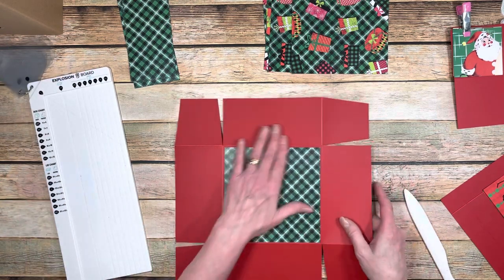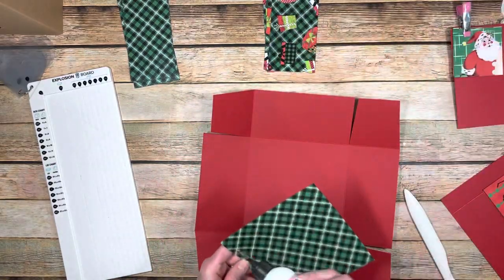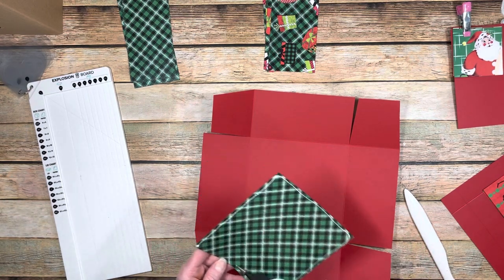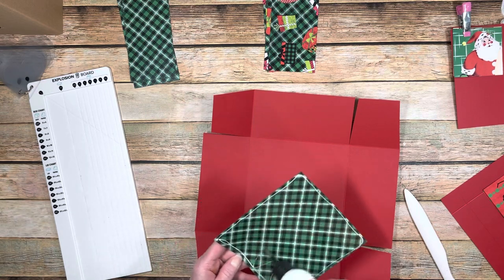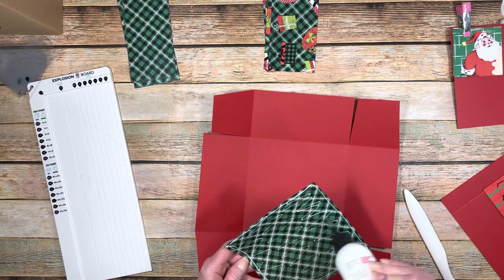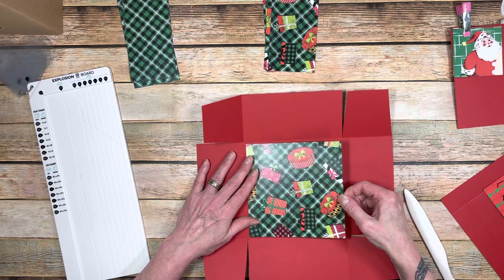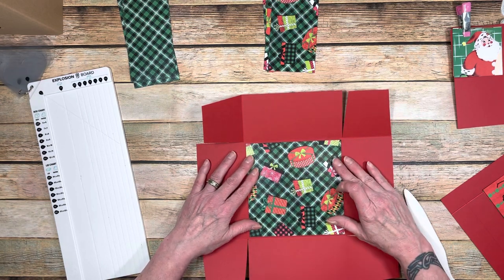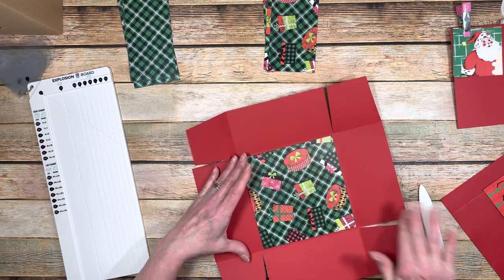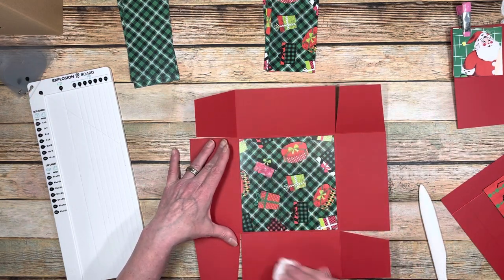Okay. So this is the outside of the box. We've got that covered. Now we're going to do the inside of the box, just the bottom only, because we're going to have to build the box first in order to cover everything else. And you will see why in a little bit. Okay, so I love this paper. And with the gifts, it was just absolutely beautiful. All right, so this part, this is all we can do right now with this box.